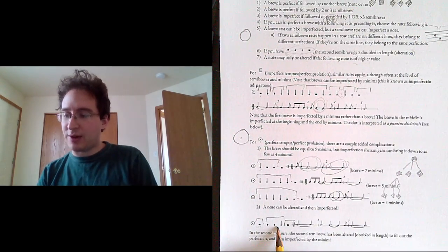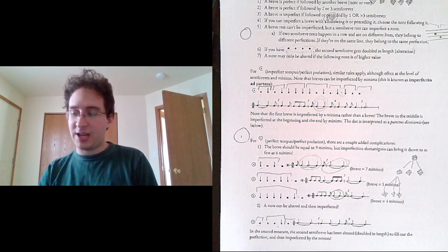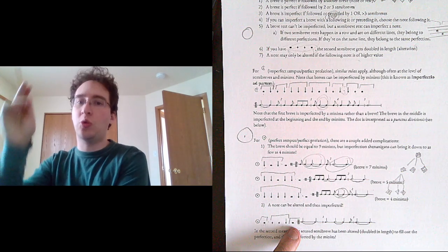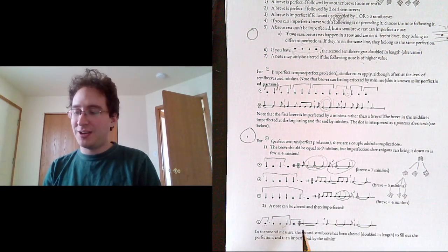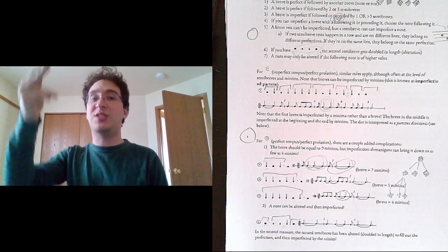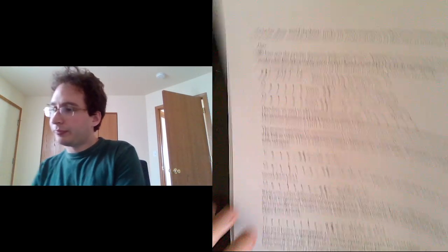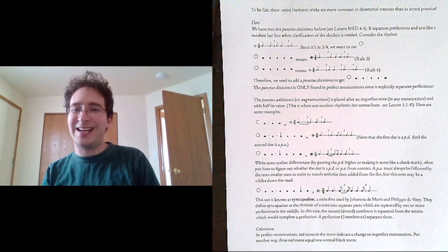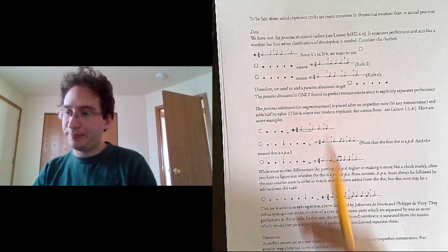So we have two semi-brevs, and the rule is we're going to alter the second one by doubling it. So if we ignore the minim, we get 1, 1, 2, 1. But then that minim is going to imperfect the altered note. So we get 1, 1, 2, da, 1. Thrilling. These weird rhythmic tricks, fortunately, are more common in theoretical treatises than in actual practice. So it's not super likely that you'll run into them, but it's possible.